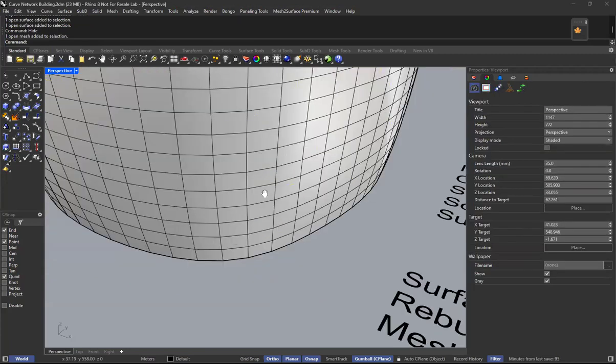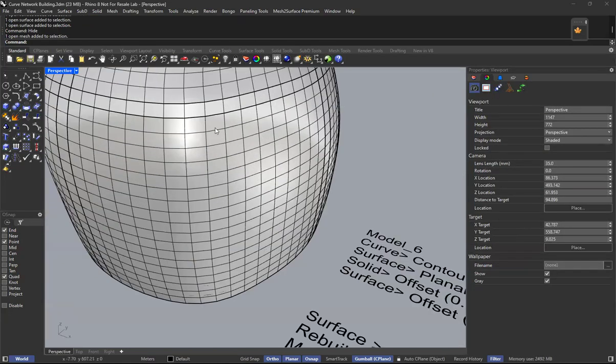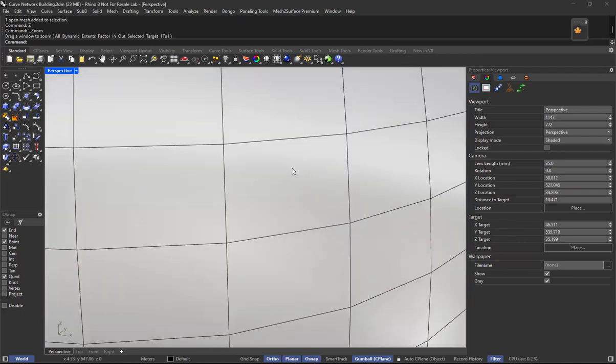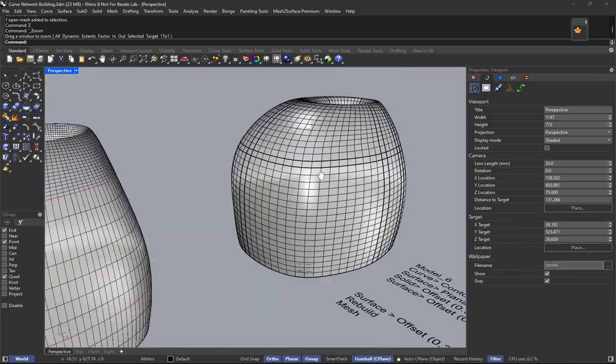Next, even if it's flat and it's curving in, it's not really flat. We're going to triangulate the mesh. Very simple.